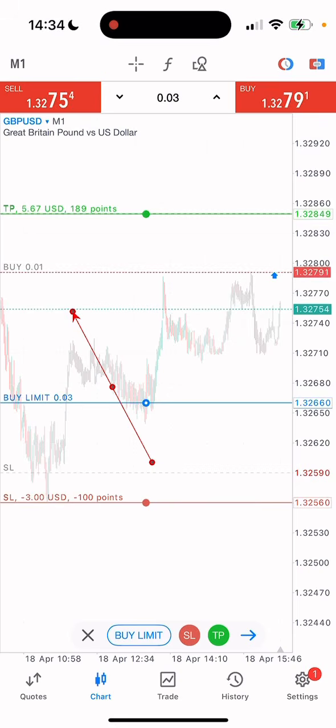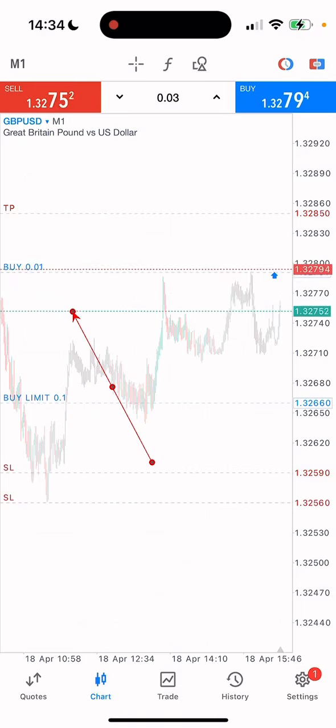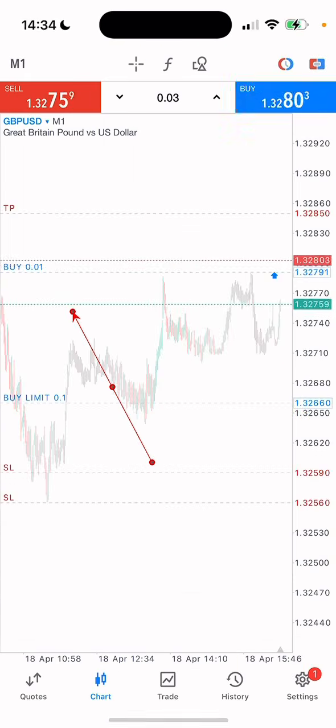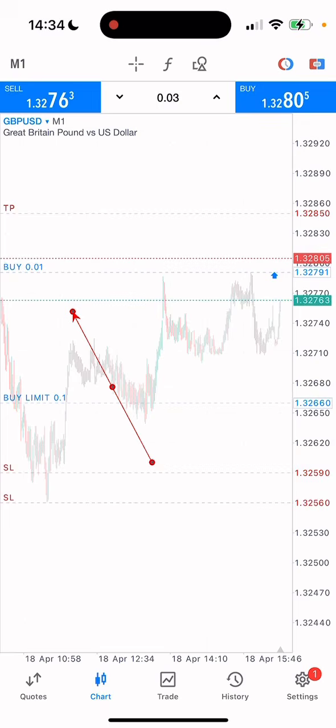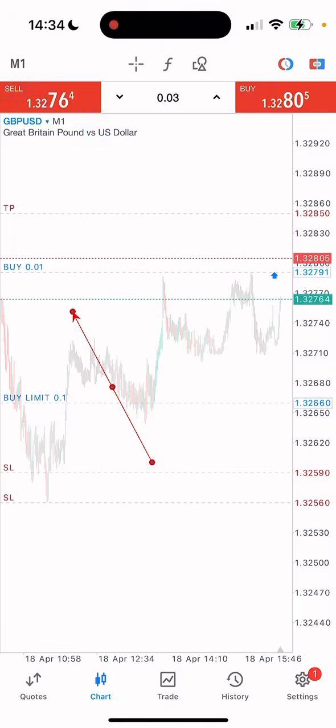Now, 2 things you need to know. Okay, so I hope you understand what I just explained. If you don't understand, don't worry. There are still videos down the line explaining this in depth, right? For now, what we're learning how to do is copy and paste the signals using the different methods.